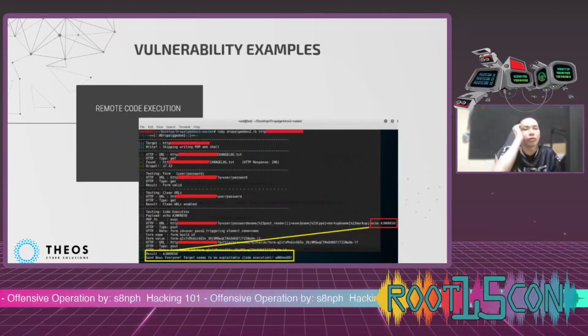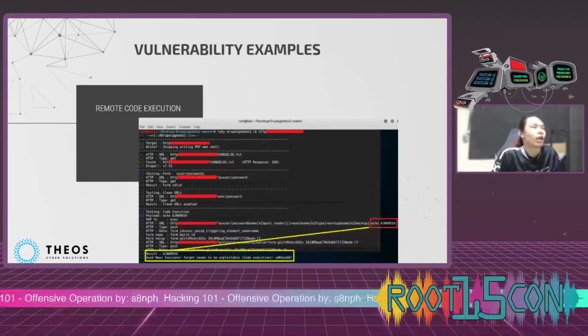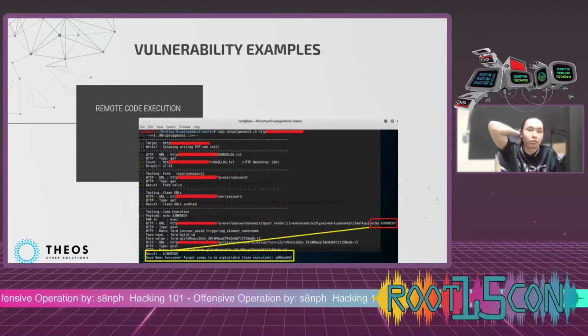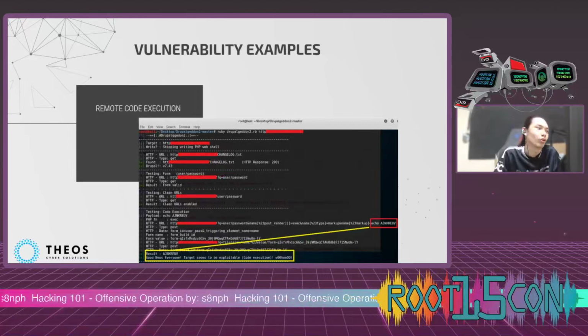So another example for remote code execution, an actual example, is the Drupal exploit called Drupalgeddon 2, way back 2017, 2018. So as you can see over here, the exploit is using the echo command to test if remote code execution is exploitable, or the vulnerability is exploitable against the stack.